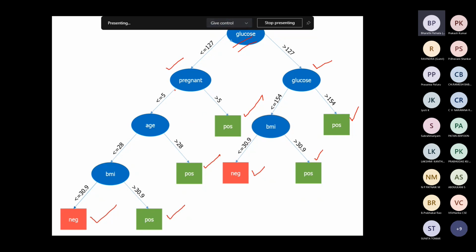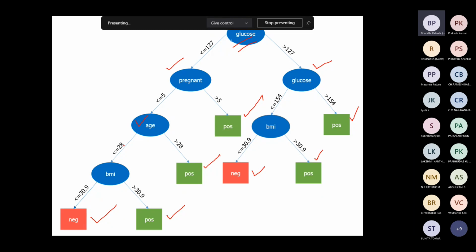For example, if the plasma glucose concentration is lesser than or equal to 127, then we take one more decision node: whether she is pregnant, and for how many times. If the pregnancy count is above 5, then there may be a chance of diabetes. Or else, if the pregnancy count is lesser than or equal to 5, then we consider the age group.